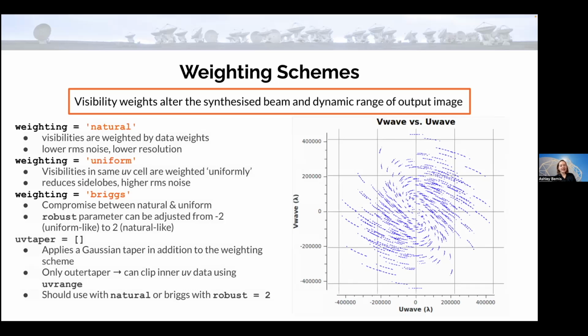In most cases where you're using UV taper, if you're using Briggs weighting, you'll likely want to specify a robust parameter of 2 to get natural-like weighting, or to use natural weighting. Keep in mind, tclean has only implemented an outer taper so far. But if you do want to limit the inner range of your UV data, you can clip the UV data using the UV range parameter in our data selection that we saw very early on in the talk.